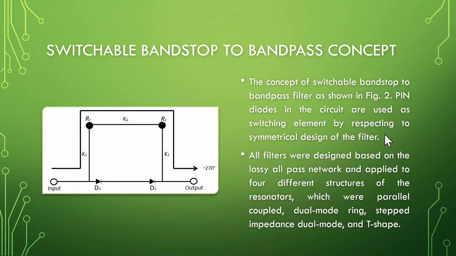The concept of the switchable bandstop to bandpass filter is shown in the figure here. The pin diodes in the circuit are used as switching elements, respecting the symmetrical design of the filter. All filters were designed based on the lossy all-pass network and applied to 4 different structures as mentioned earlier, which are parallel couple, dual mode ring resonator, step impedance dual mode, and also T-shaped resonators. This is the concept of the switchable bandstop filter.